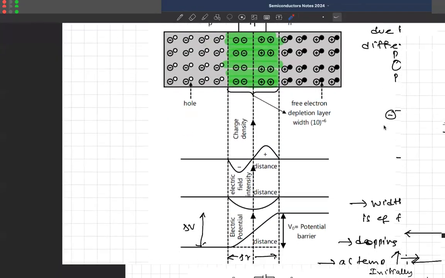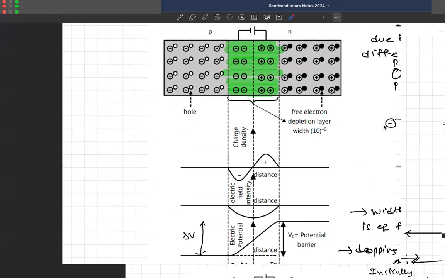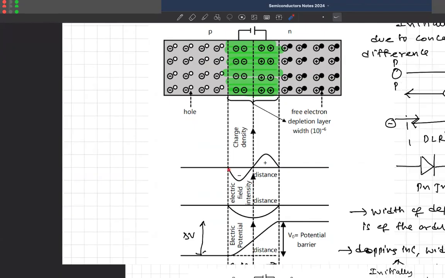Now, I told you yesterday about the same thing, and graphs are also important as per my knowledge. See how charge density varies; I have shown you a graph. Similarly, how the electric field varies; I have shown you a graph. And how the barrier potential sets; that also I have shown you a graph.